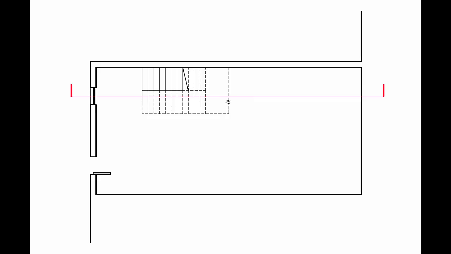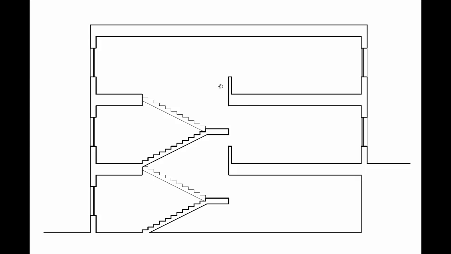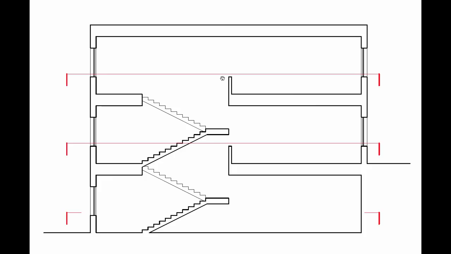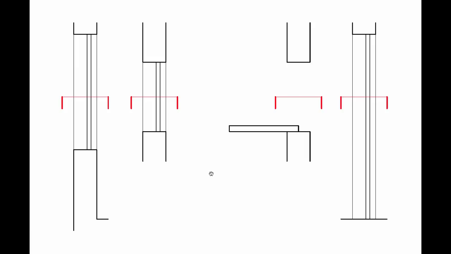So again, taking a section through the stair, and look at how spatial that is, right? You can see how we come up and there's a landing. You can see that there's a mezzanine, and that there's a railing, and you just get a real sense of the spatial feel of that. And you can see these are where the plans were cut. Okay, so that makes a little bit more sense.